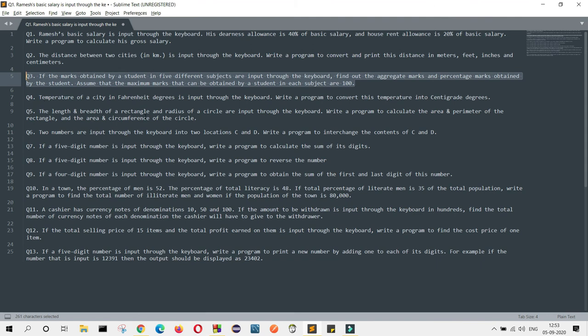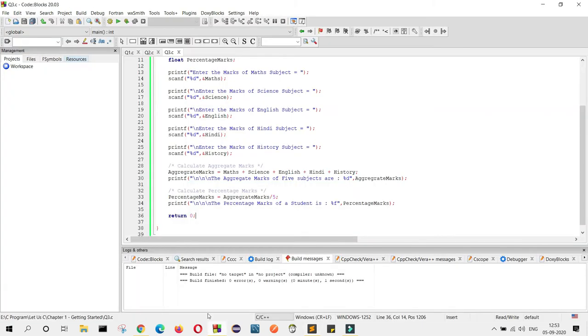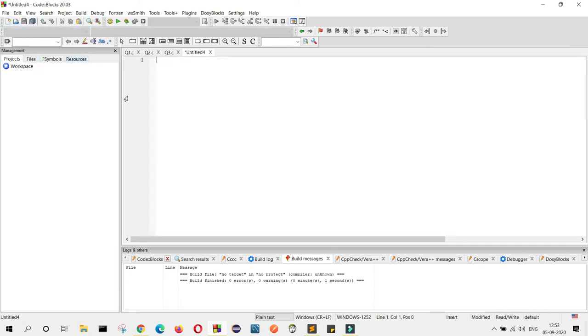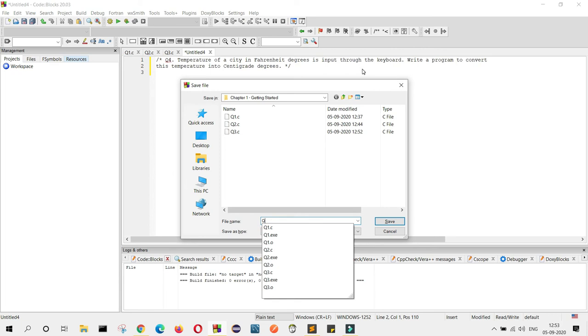The temperature of a city in Fahrenheit degree is input to a keyboard. I just copy this question. Here I will create another empty file. I will paste this question here. Now I will just save this. I will write question 4.